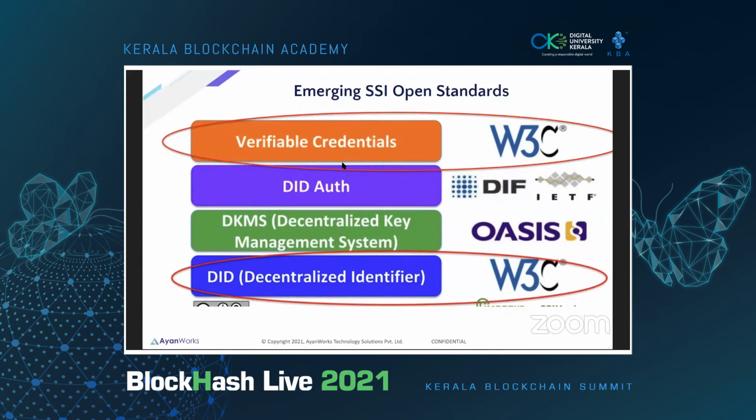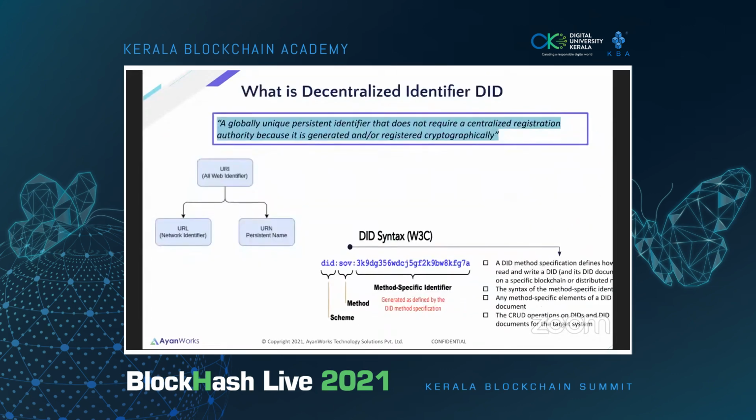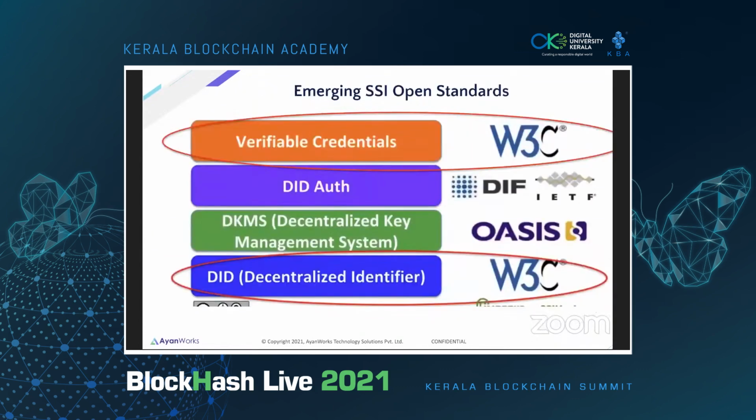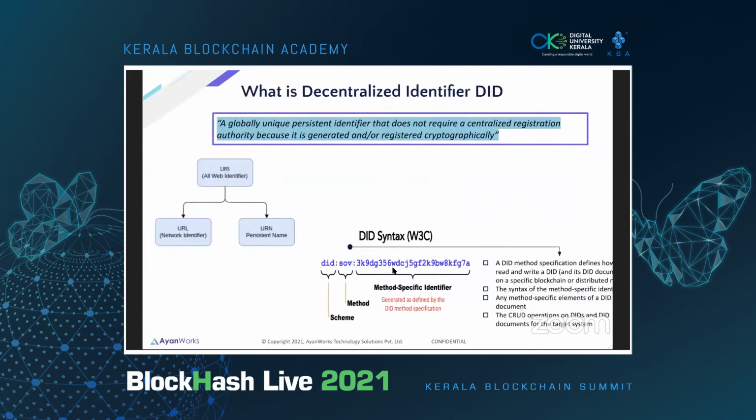So these are some emerging open standards that are part of the SSI ecosystem. We'll first have a look at what a decentralized identifier is, the basic foundation of SSI. A decentralized identifier is any identifier which you see on the web; they are URIs basically. All the web identifiers come under URI.